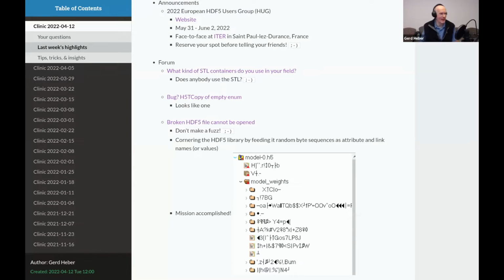And Elena, please go ahead. Okay, I raised my hand. I was trying to raise my hand. It rings a bell. I think it is not a bug, it's a feature. We can dig through old emails, but the library requires that that enumeration type is completely defined, meaning you have to define what was not defined. And there was, it may be in the old forum or in the old help desk, the answer was, no, it is a feature. Should we fix it? Maybe, but at that point it was considered that no, you have to define it completely. I may try to find this, but it rings a bell from old years.